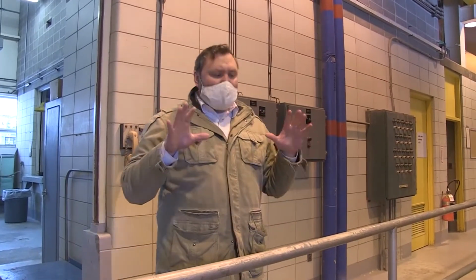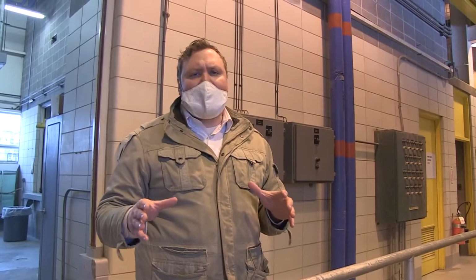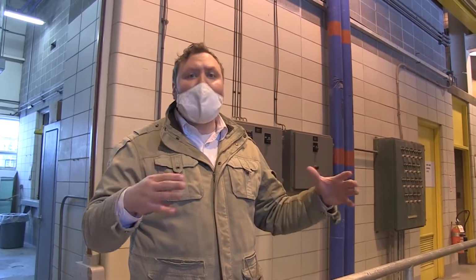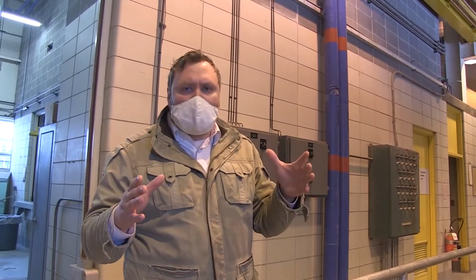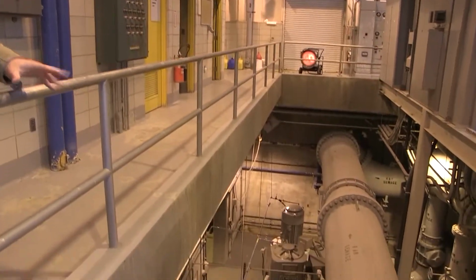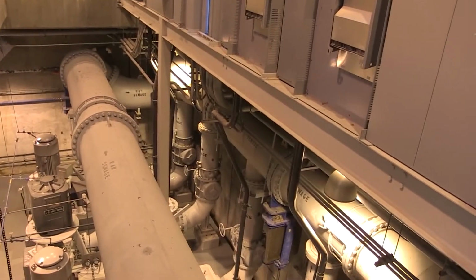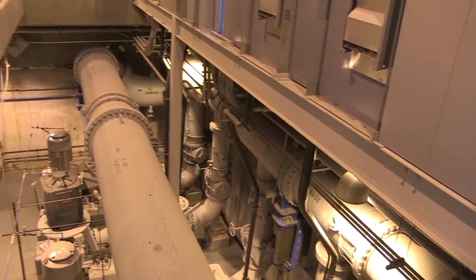So, welcome inside. It's a little loud in here. So I had mentioned the main sewage pumps that move those 11,000 gallons a minute per pump. Those are in the basement. Those are downstairs. You can see them. We typically operate 2 pumps. In a high flow situation, we'll do 3 pumps.